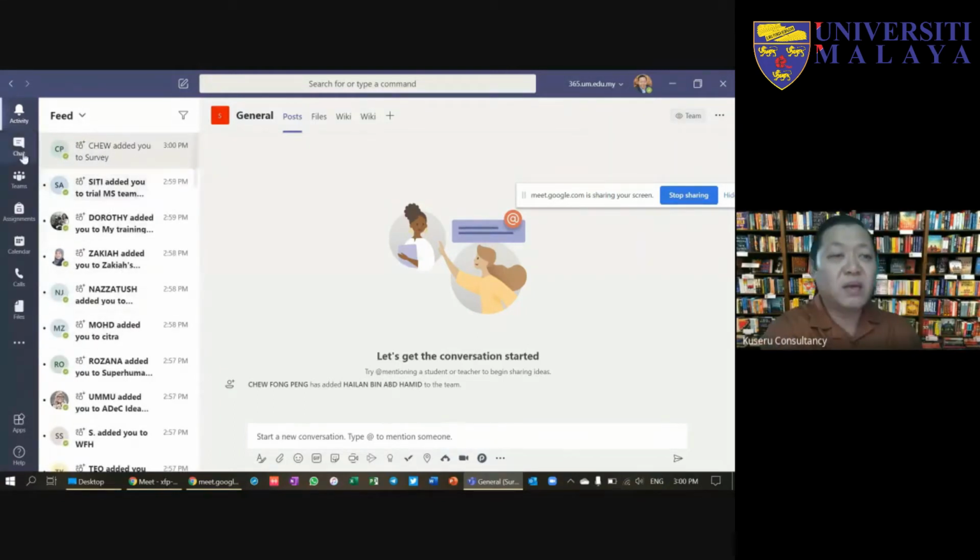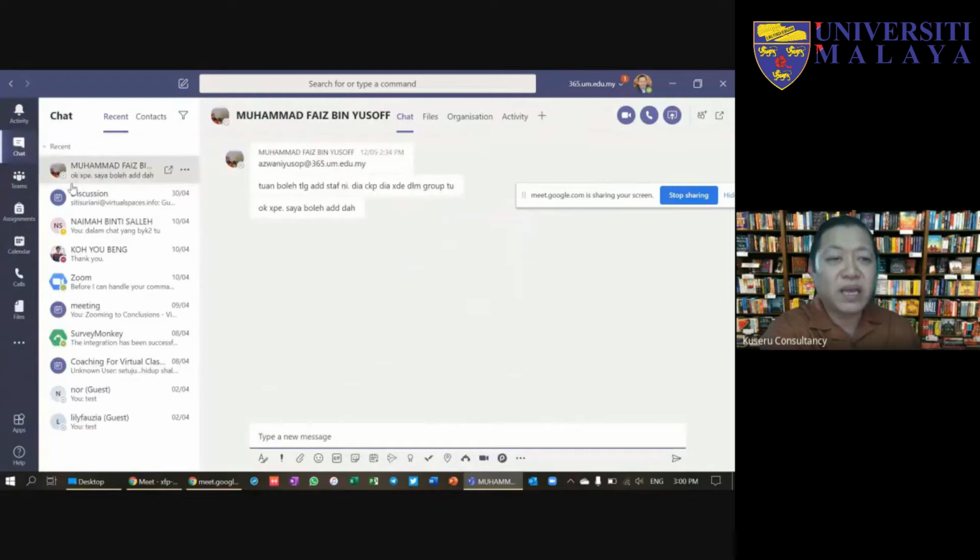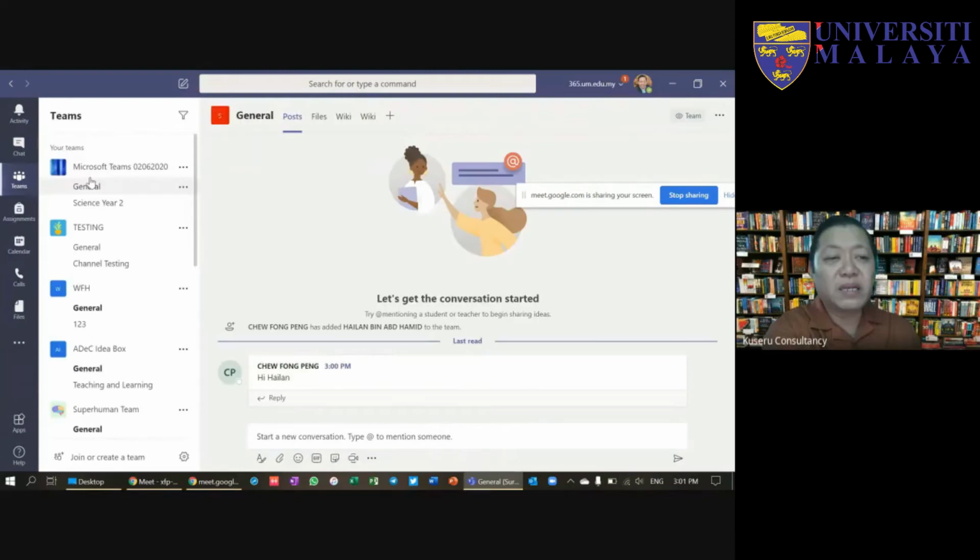Because this is my Teams, whenever you add me, it will reflect in the activity area. The chat area is where I can chat with a member personally, and the Teams area is where you have your teams list.